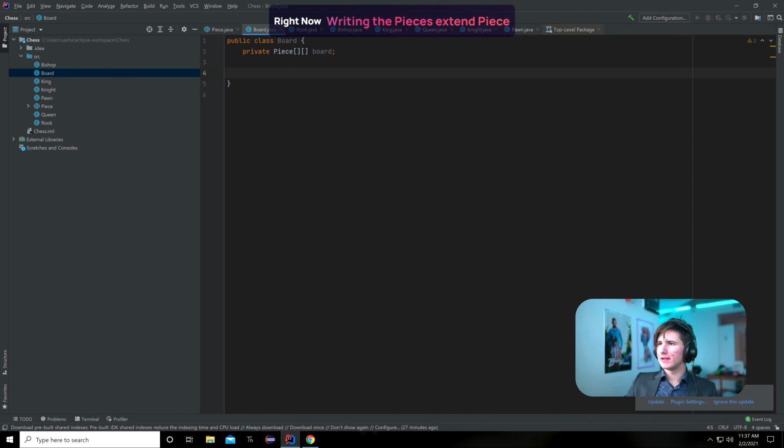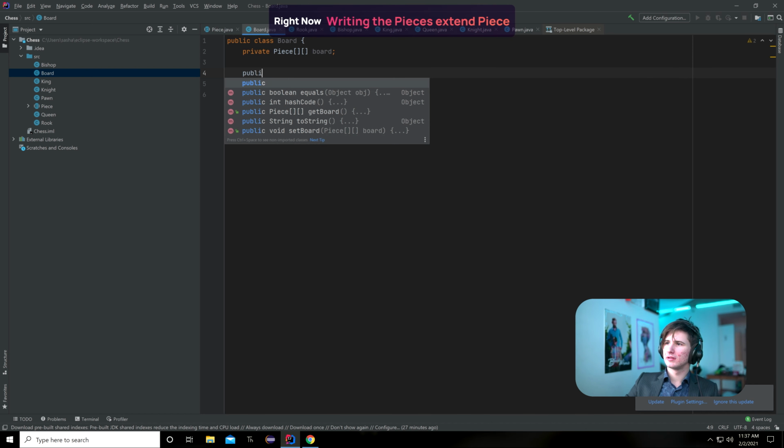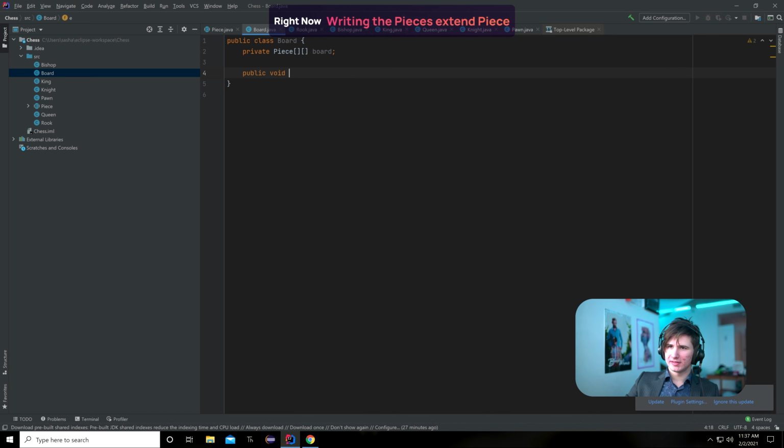All right. And now we just say, we can have a constructor, right? Then we have move, we have can move. We have a couple important methods here that are long. Let's say our first method we want to write is reset game. So how about public void reset game? And then we're going to reset it for each side. So we're going to have to say boolean is black. So we're going to reset it depending on which side of the game it is.